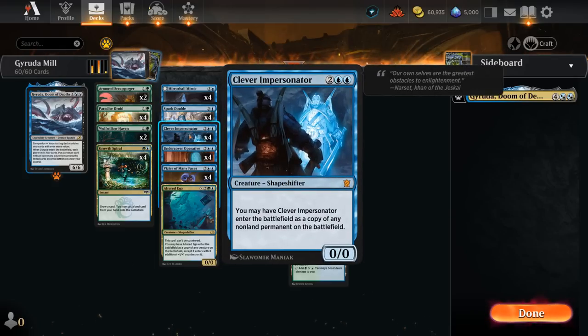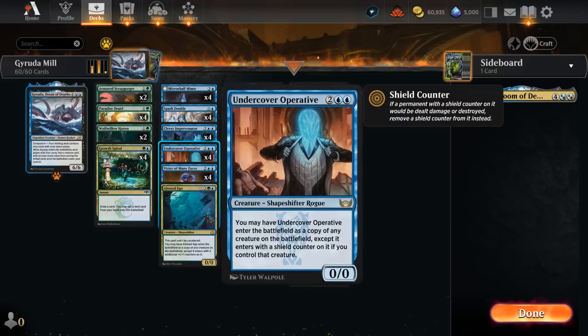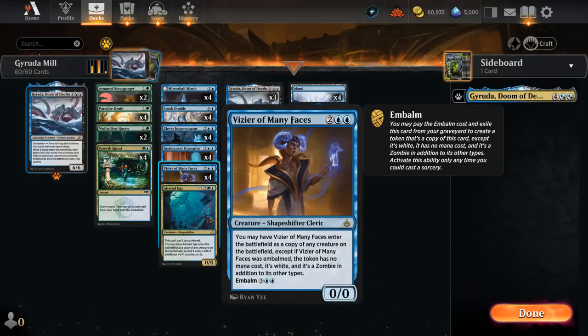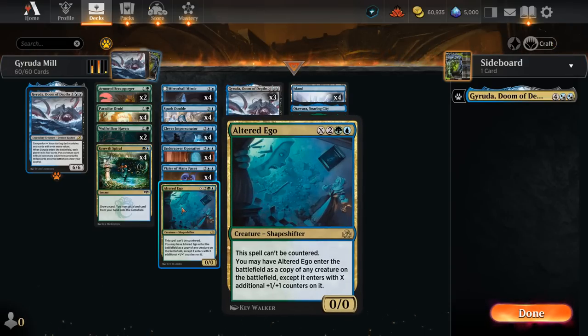Then the Impersonator, as we mentioned, can also copy other non-creature permanents like Wolf of Lohaven. Then Undercover Operative has the advantage of coming into play with a shield counter, so that can protect our creature from removal. Vizier, similar to the Mirror Hall Mimic, can also provide more value out of the graveyard for 5 mana, and Altered Ego is uncounterable and can also provide extra +1/+1 counters if we can sink extra mana into it.